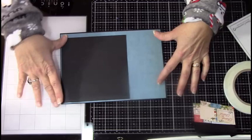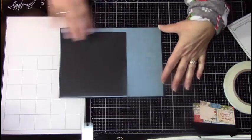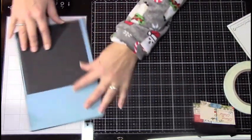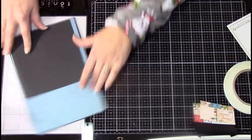Then I'm first going to cut a mat, okay? So in the same way I did the black, you just lay it, mark it, get it cut. I've got a nice 1/8 of an inch. Let's see, maybe on the white you can see all the black, 1/8 of an inch around, okay?